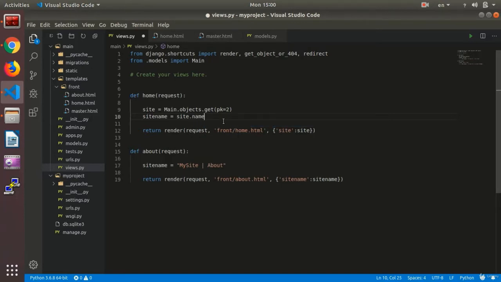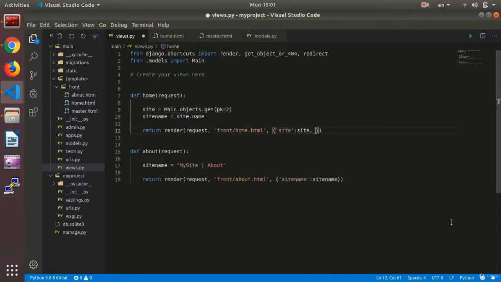I can write main.object.get, and for instance pick a number 2, .name, and extract one of its fields. Of course, because I had written query before, I didn't need to write this. I use the site and set site.name, and now I send the site name.